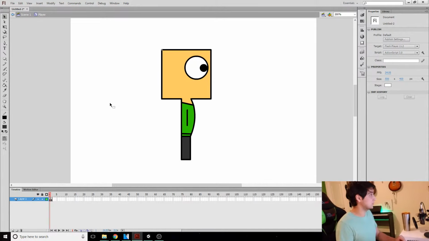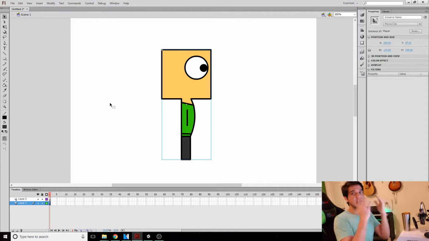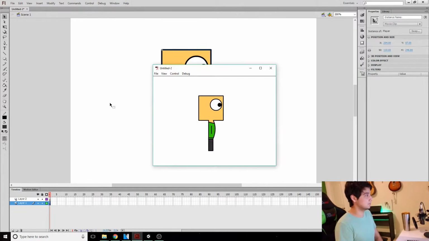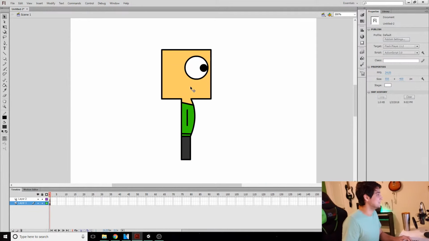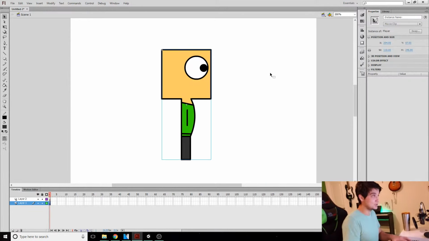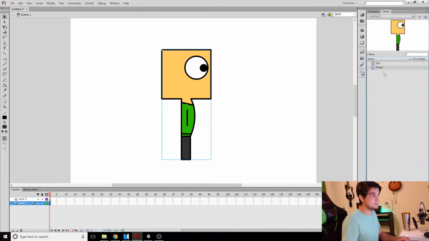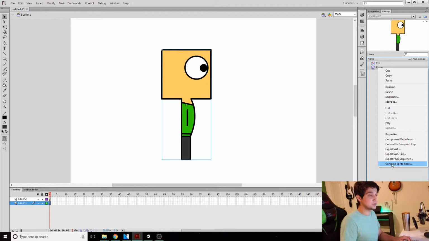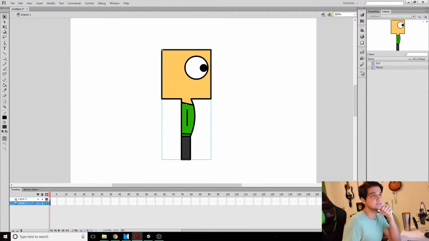If we double click in the white areas, we can get out of the movie clip and we'll be outside of it. Honestly, if we do control enter right now, you'll see him kind of go like he's running like crazy, which is fine. So we're going to do control L for the library, and over here we'll see the player as the movie clip. We'll right click it and we'll click generate sprite sheet. So this is how you bring it over to Unity, and that's what we're going to do right now. So let's click generate sprite sheets.